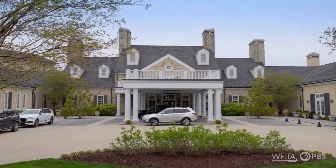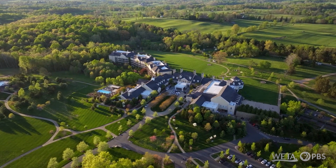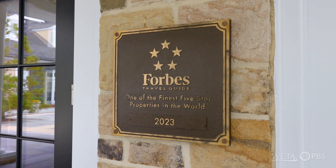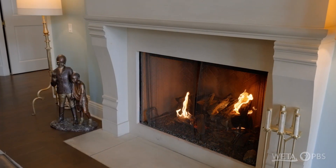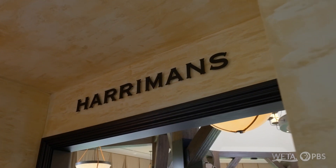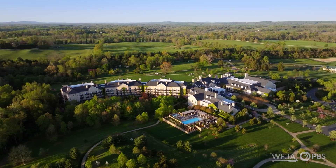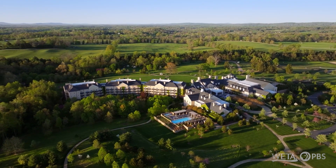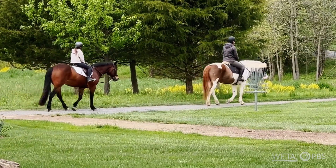Salamander Middleburg is one of the most unique equestrian resorts on the entire East Coast because of the intimacy and the subdued luxury. We offer a world away from city life, and we created this essence of a residence. So you arrive into not a lobby but a living room. To the left: the spa, concierge, fitness facility. But then to the right, we have Airmen's — it's our restaurant, our fine dining room. The property is 340 acres; 104 of those are preserves, but we do have incredible riding trails and walking trails.